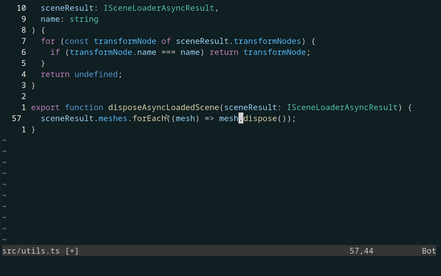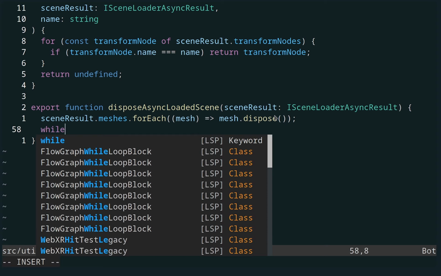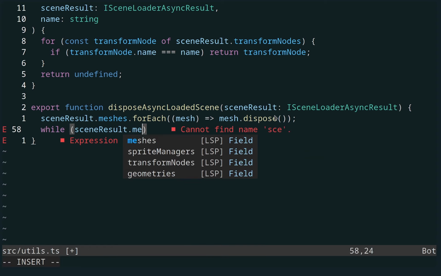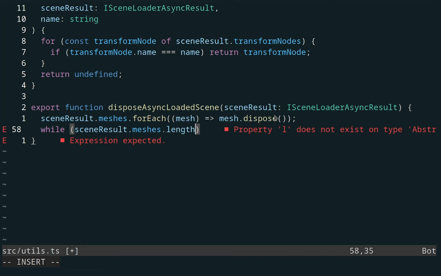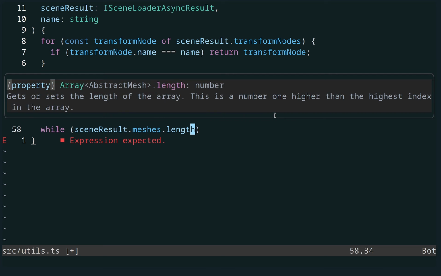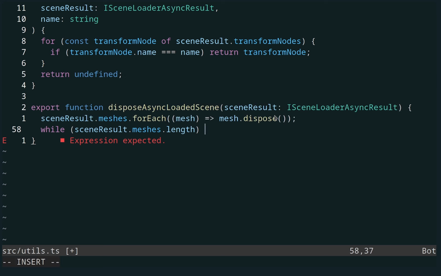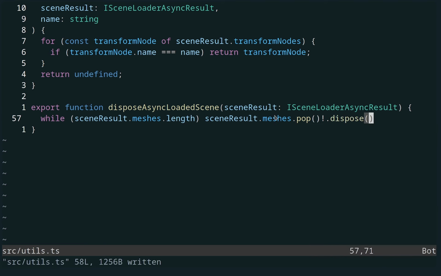I don't quite understand it exactly, but I was informed that we should do it a different way with a while loop. So we'll say while sceneResult.meshes.length, so as long as it's not 0, as long as there's still something in this array, then we're going to pop the last thing on the array, and we'll add the exclamation point to say we know there's something there, and then we'll call dispose on that. And that should remove all the meshes.